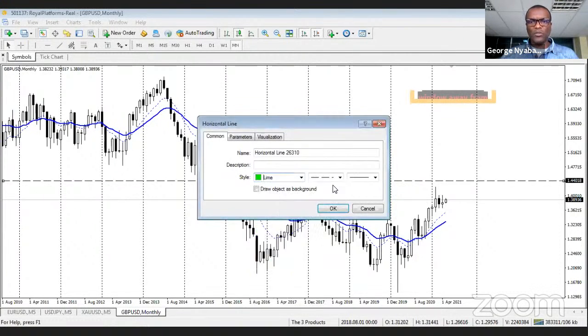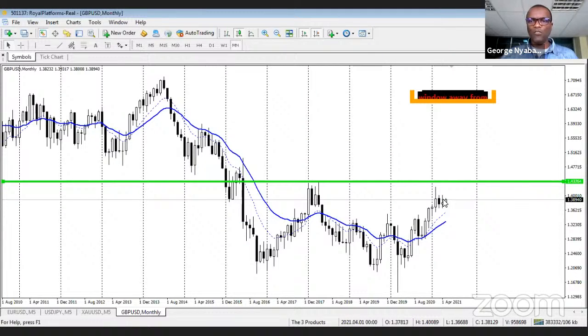as green. You see, this is the same logic we use when we're marking our levels on the daily time frame. Green, of course, when it appears up there, I know that there's a level of resistance that's coming up. The bears want to defend it. Bears will create this low. I want to defend it. The bulls want to break above that, because if they can break above that and give us a close, then there's bullish strength, and all we wait for is a pullback to that level.